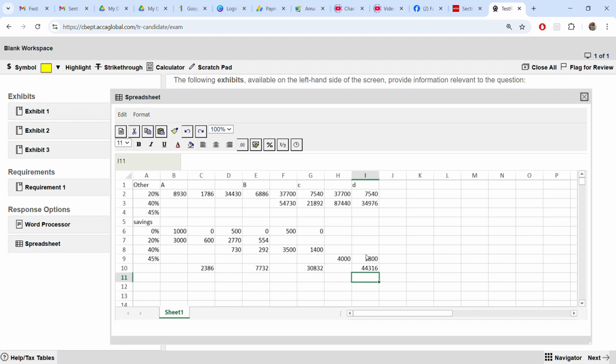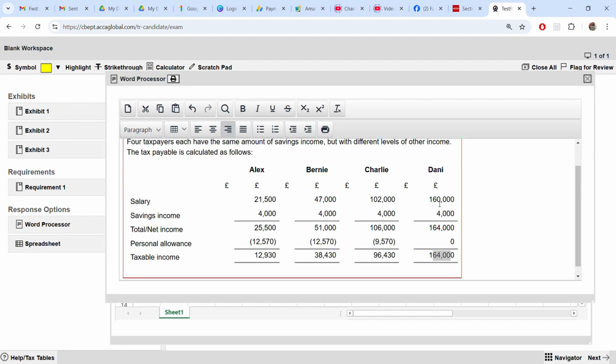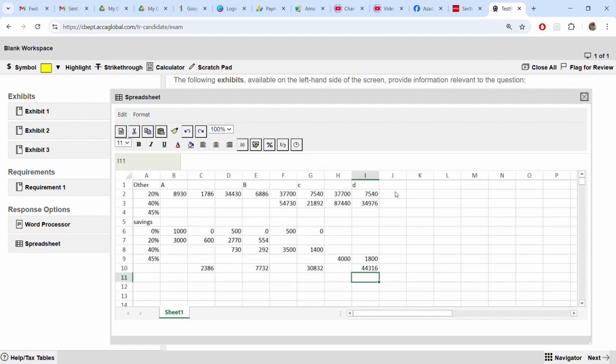There is a mistake I have done somewhere, for which the last one is giving me an error. It's this. I forgot to take the non-savings, this 160, the additional rate I forgot.